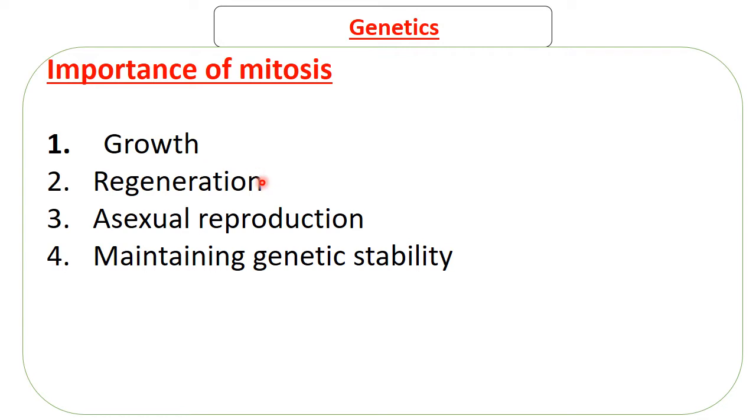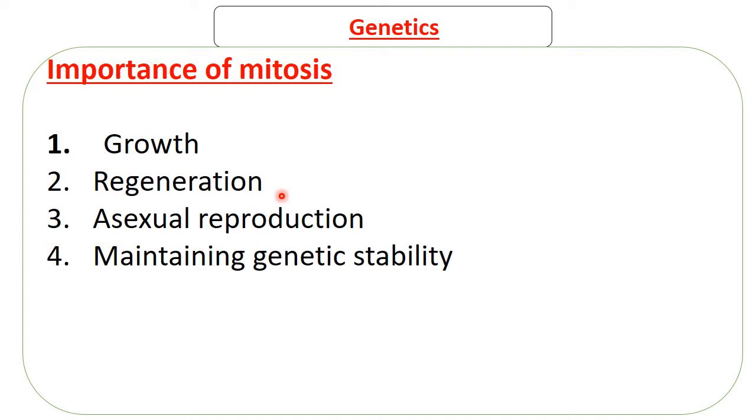The second is regeneration, which is nearly the same. Let me just say that again. So growth is just normal growth. Even for the example that I've given, it happens because of mitosis. So for you to grow, the cells have to keep on dividing, making more cells so that you can grow in height and in width. Then regeneration is growing something that has been destroyed or that has been cut off.